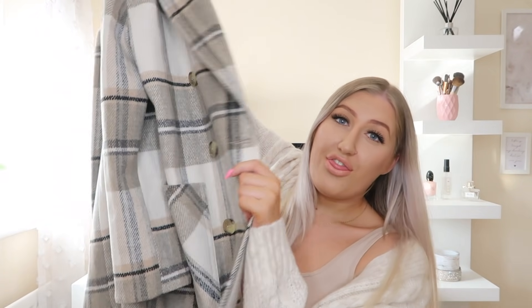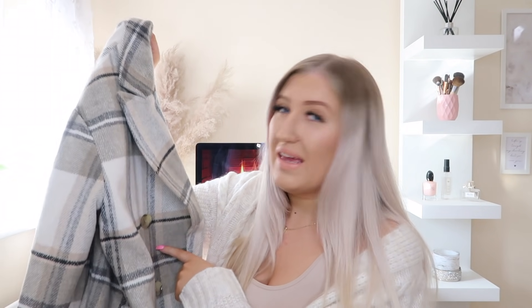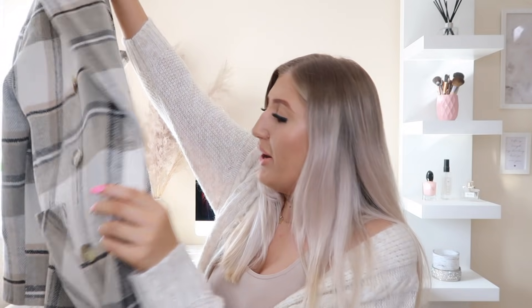The next thing I picked up is a coat. I absolutely love this coat — it is a really long, thick coat and it's checkered. I really like the colors; I think it's super cute. I got it in a size 12 and it was £35, which is a little bit pricey for Primark. I do feel like they are slowly edging up their prices. You could kind of get something like this in H&M, though H&M would probably be a bit more expensive than £35. I think I'm starting to notice Primark's prices creeping up, maybe doing it slowly so we don't notice.